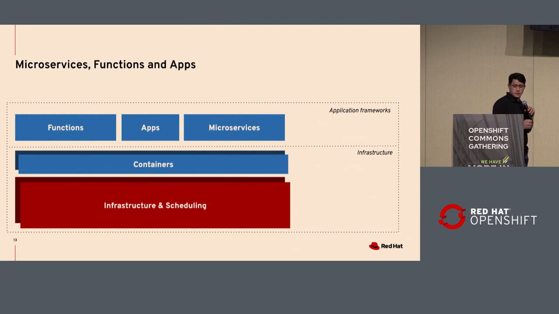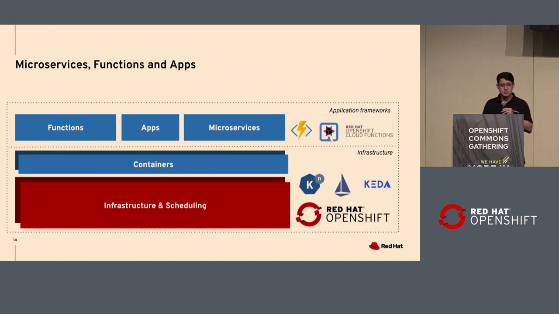So if we look at the different kinds of workloads, you have microservices, you have functions, you have applications, and that layer I'm calling here the application framework layer. You have all these different ways that you can write applications, but then at the bottom, in the end, those applications get compiled, they get packaged as a container. And once you do that, it becomes infrastructure, and you can run that pretty much anywhere. So this is where the technologies and the different projects would come into play. Of course, at the bottom of that stack, you have OpenShift, you have Kubernetes, but then you have things like Knative, which I'll briefly talk more about in the next slides.